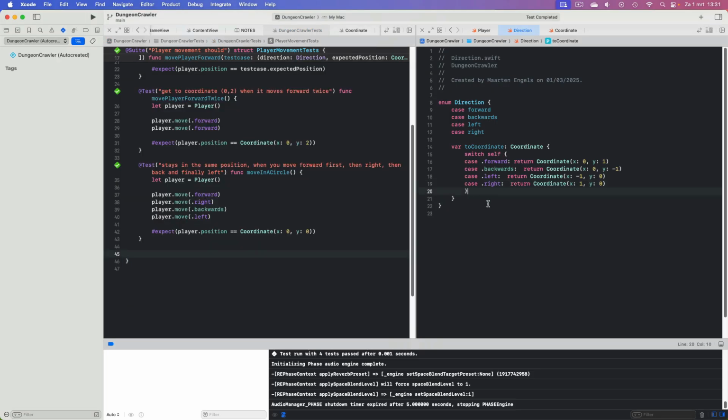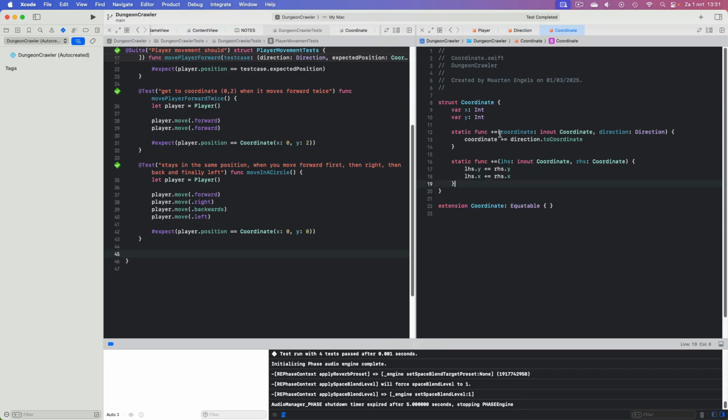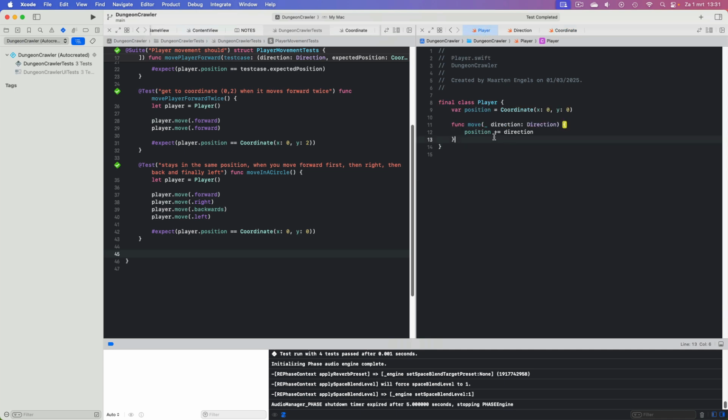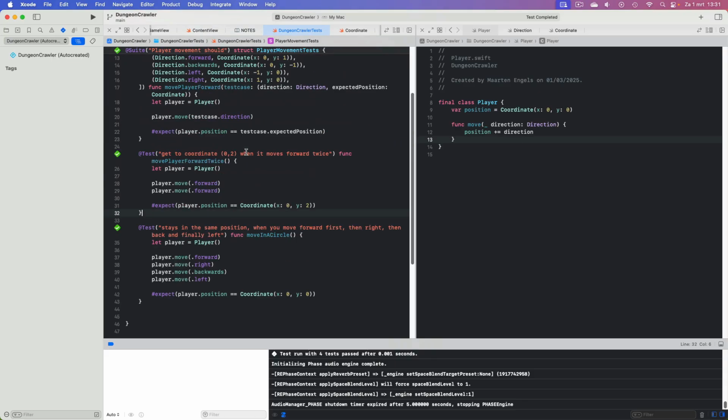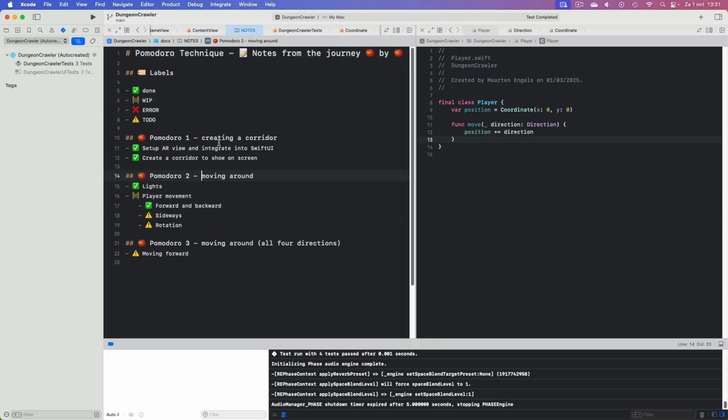Is there anything that we can do in terms of improving our code? I don't really think so. It's really simple code. So I think this will be enough for now.